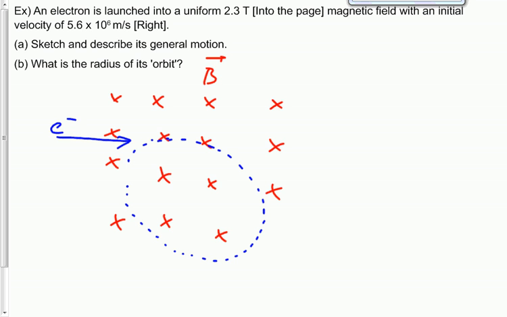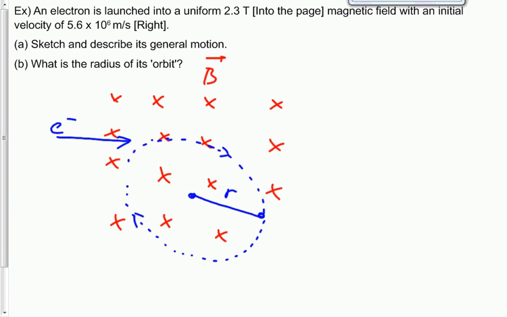Like this. And unless I change something like the magnetic field, it's going to keep going around in this direction, around and around and around, forever. All right, and for the next part, I want to know the radius of its quote-unquote orbits. So I want to know what is this distance from here to here. All right, so we need to figure out how we're going to do this. Well, we know this thing is traveling in a circle, as poorly as that circle I've drawn is.